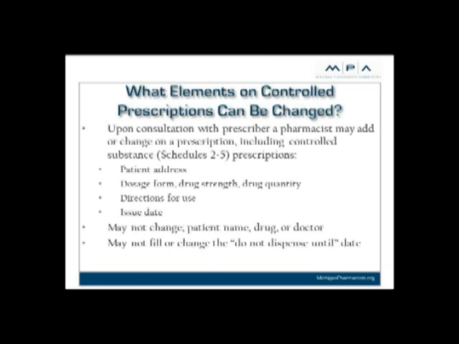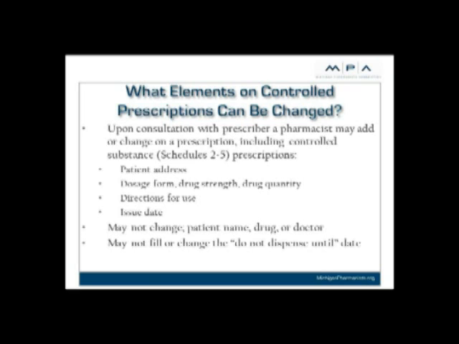So if the patient walks in and says, I ran out of my Percocet, I've got this other prescription, can you fill it today, and the date is prior to the do not fill date, you are not allowed to change that date upon clarification with the doctor. So you can change the original issue date, but you are never allowed to change the do not dispense until date. And hopefully that's very clear. And again, if I need to clarify later in the Q&A, I'll be more than happy to address that issue as well.